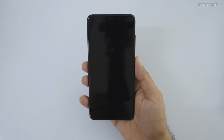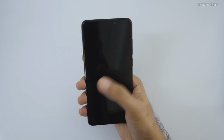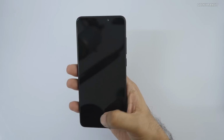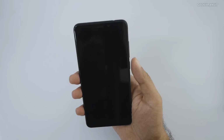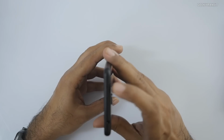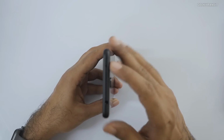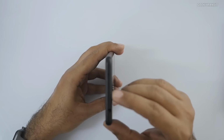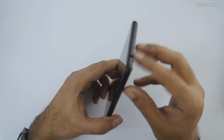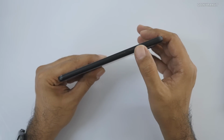This is the handset itself, and I have to say, it feels actually pretty light to hold and feels a lot more modern, at least in this black color. As you can see, the front actually looks jet black. And let me give you a physical overview first. On the top, we have the IR blaster, so you can control devices like television, etc. Secondary noise cancellation microphone, headphone jack, and here we have the volume rocker. And just beneath that, we have the power on/off button.